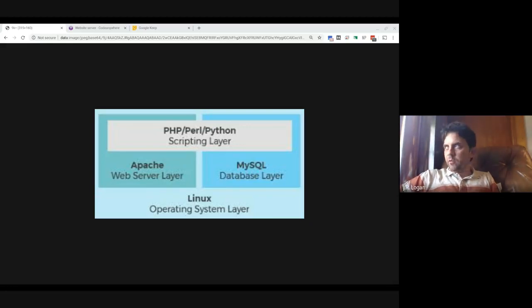Now, we're not building a web application inside of this little session. We're just getting the platform set up.